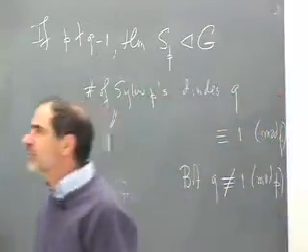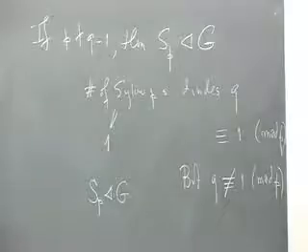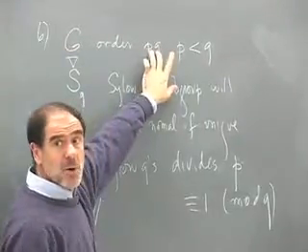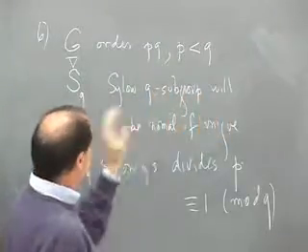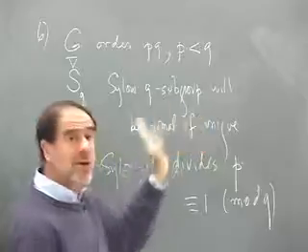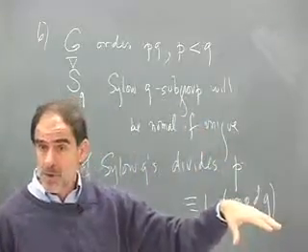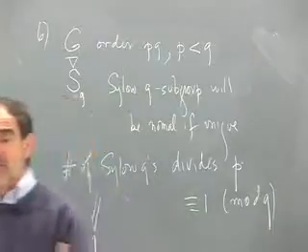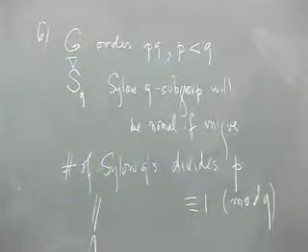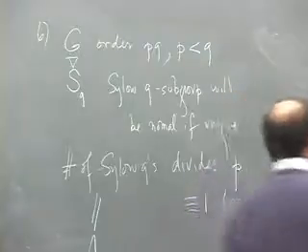Well, how does that prove that the group is cyclic? Well, think about it. What are the possible orders of elements in a group of order pq? You can have an element of order 1, that would be the identity. You could have an element of order p. You could have an element of order q. Or you could have an element of order pq. We have to prove that there are some elements of order pq. So let's count how many elements there are of order 1, p, and q. There's one element of order 1.